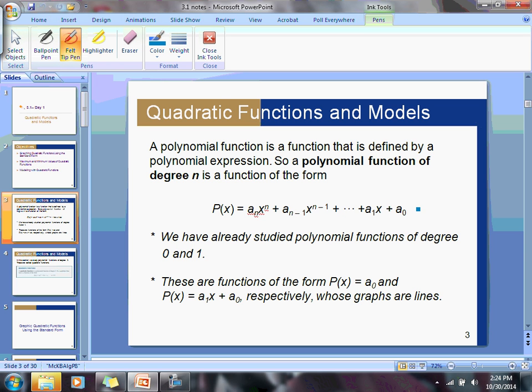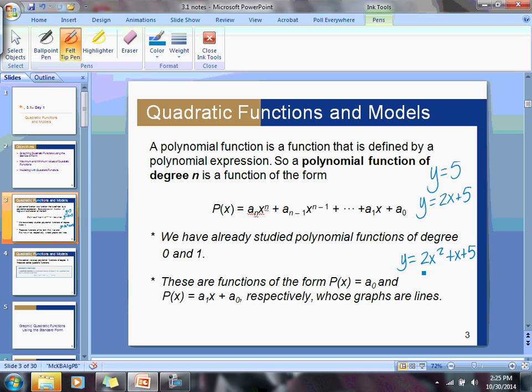until you get all the way down to no degree and just your constant term. So if we have something that has a degree of 0, that would just be like y equals 5, with no variable, so there's no degree on the variable. We could have something that has a first degree, like 2x plus 5. Okay, something with a second degree would have y equals 2x squared plus x plus 5.